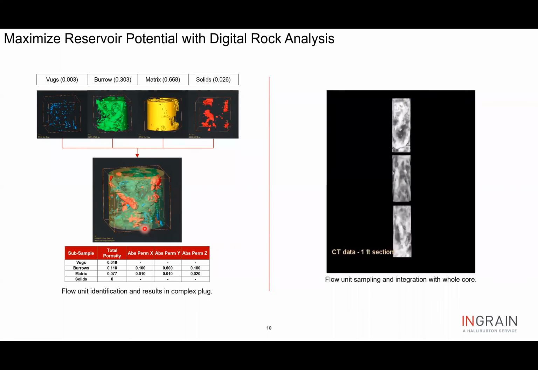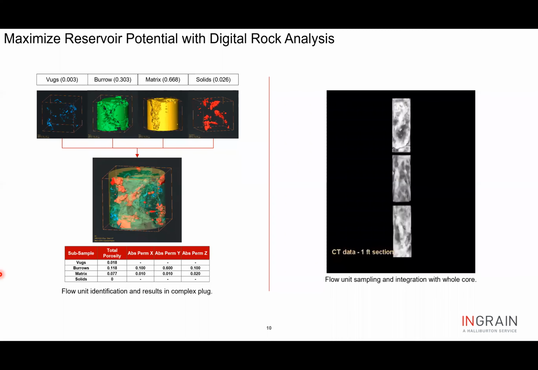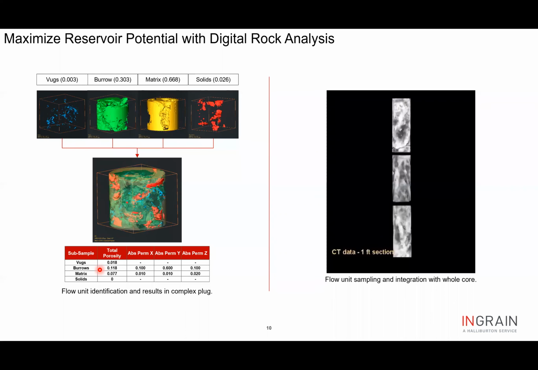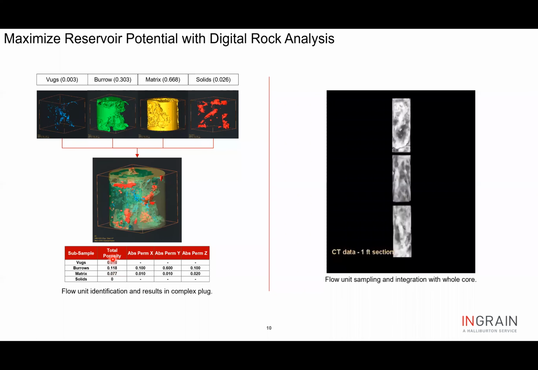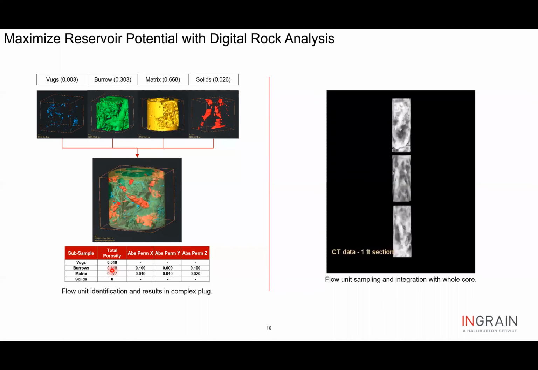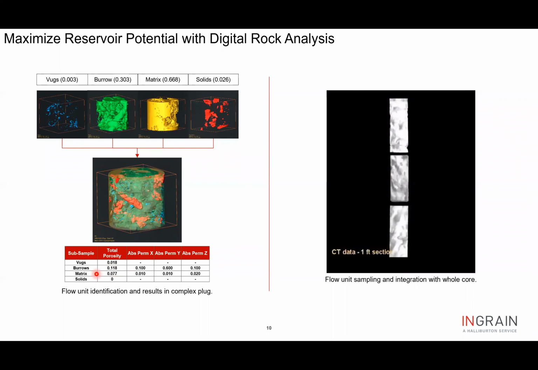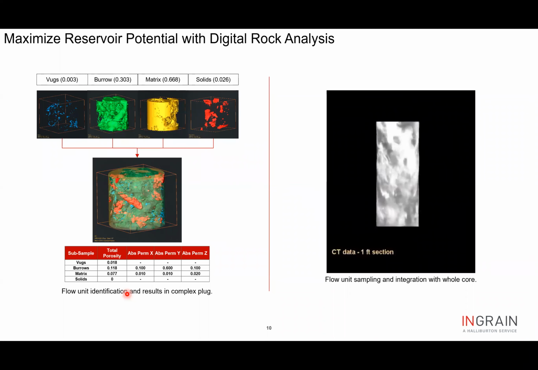So this data is quantitative. It's not just a qualitative understanding of the rocks, right? It gives you more accurate numbers for the pores or the other features that you are seeing. So for example, here we are looking at some of the vuggy porosity or some dissolution pore structures within the rocks, and we are seeing some burrows or some matrix porosities. All these can be quantified, giving you more useful data that you can integrate back into your workflow to characterize the reservoir.